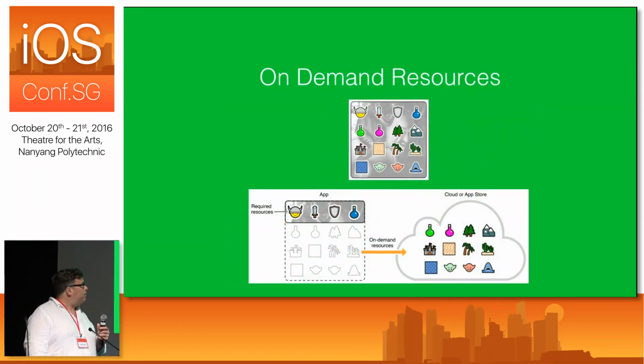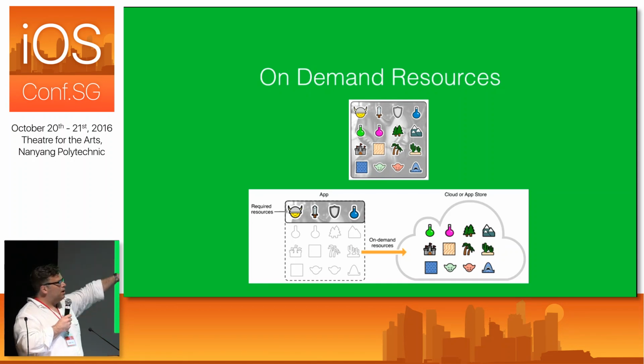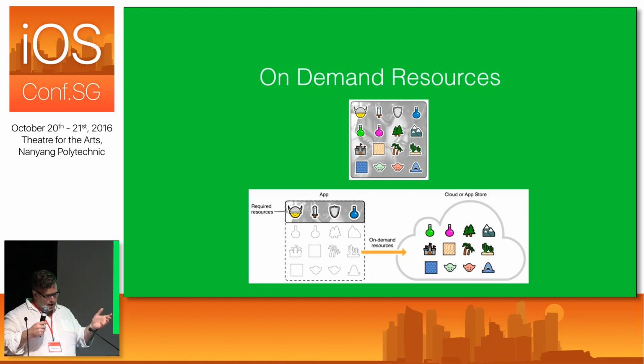Next is on-demand resources. The really great use case for this is games. So you might imagine having some sort of game, having a bunch of different image assets you need to play that entire game, but only some of them are needed right when you launch the app. So you come up with these different resource groups, and you have the ones that you need at first when your application is started up, and then the rest of them can be downloaded as your application requests them.